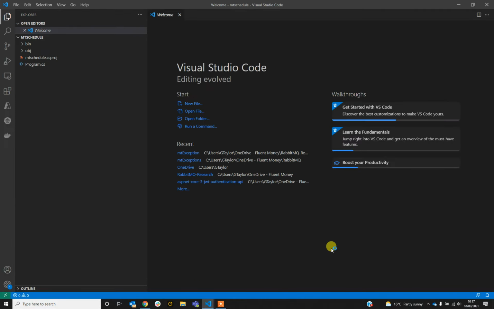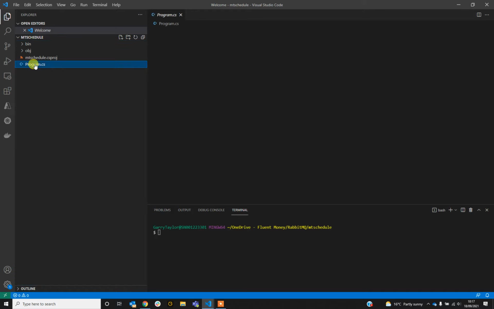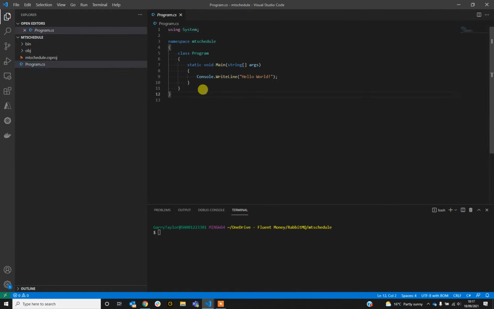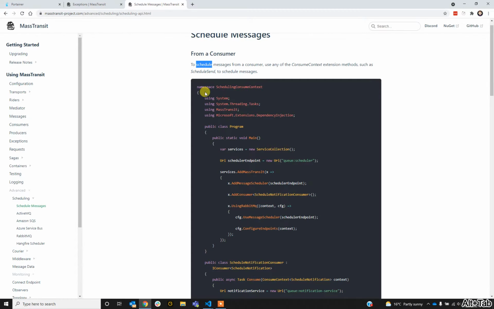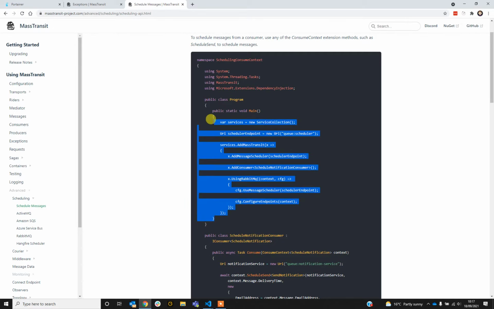Let's open it up in the current window. Open up my terminal. I get a PowerShell terminal. Yuck. Change to Git Bash. I'll work out how to change my default shell. Okie dokie, got a nice main. So let's dive over to here and let's copy and paste. We should never copy and paste because we misunderstand things.